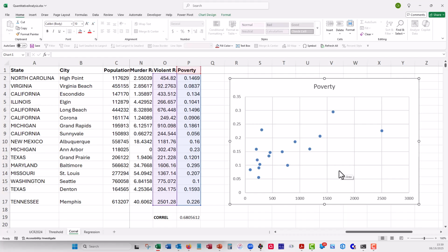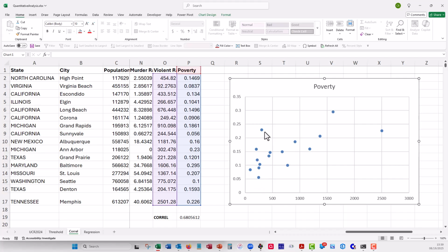So we don't know whether violent crime creates poverty or poverty creates violent crime, or maybe they have a mutually reinforcing relationship, or maybe they're both caused by a third variable that we're not considering here. That requires a lot more research, trying to determine what is actually the relationship between the variables here. And it's bad science to see a correlation and assume causation. But there is definitely a relationship.